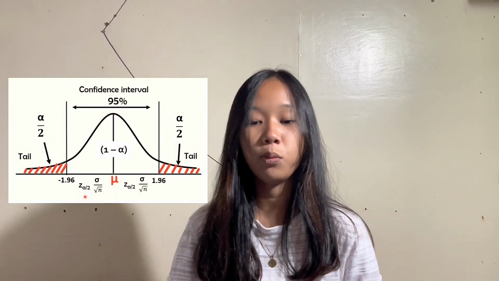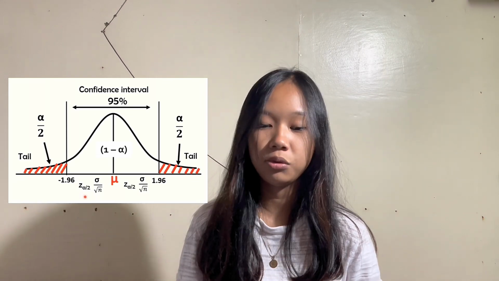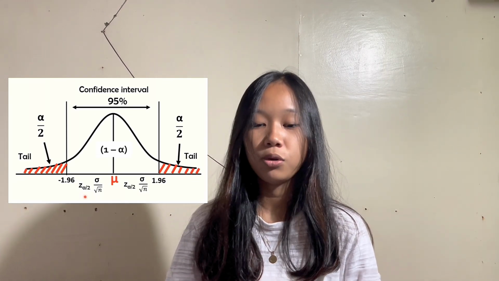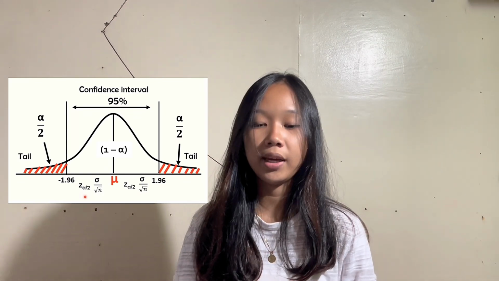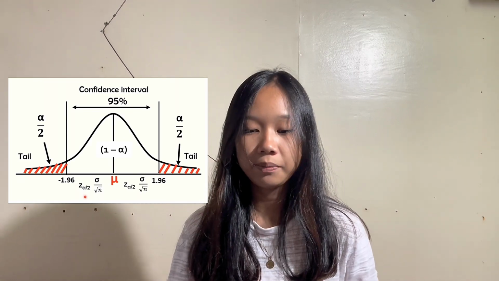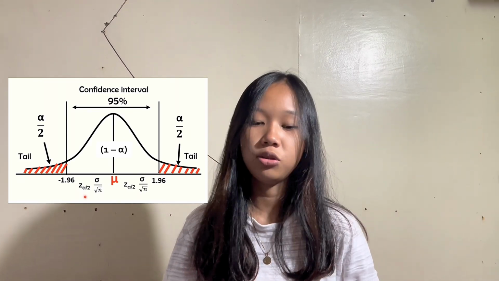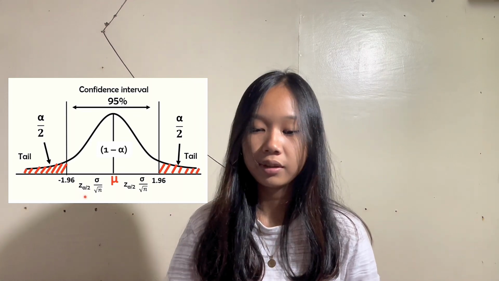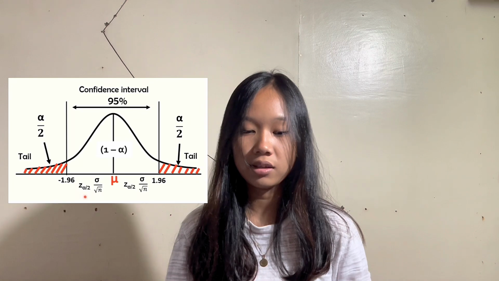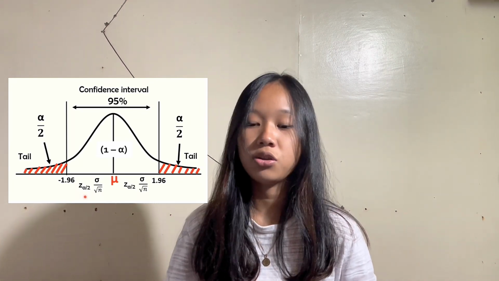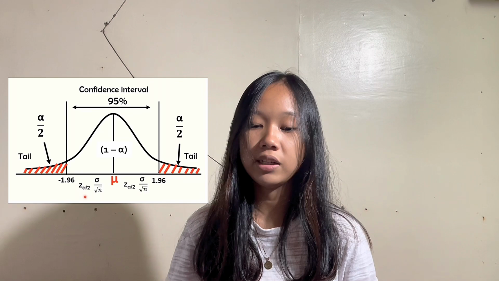Okay, let's have here the normal curve. So this is our 1.96, then alpha over 2, and to get that alpha over 2, we first need to solve our alpha, which is 1 minus the confidence level. Then after we get the alpha, we divide the alpha by 2 to get the alpha over 2. And then this length, this is what we'll take. But if this is the full one, that is the 95%, and the 95% is the confidence interval. So we will take the length of the confidence interval.